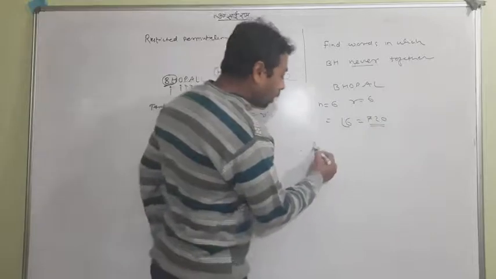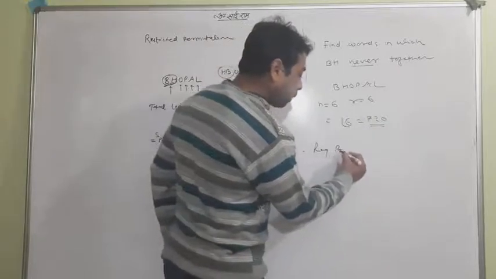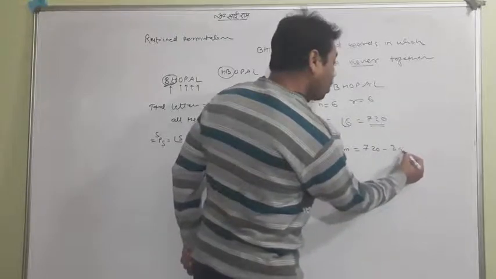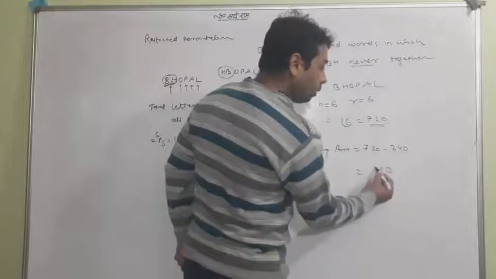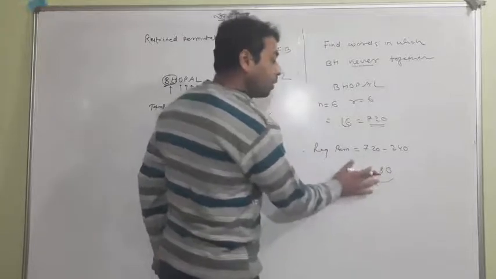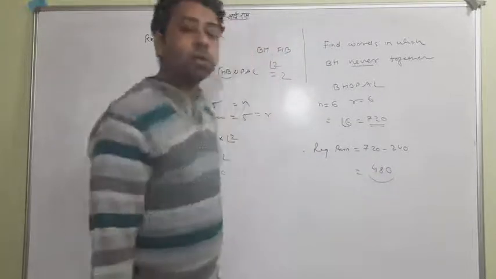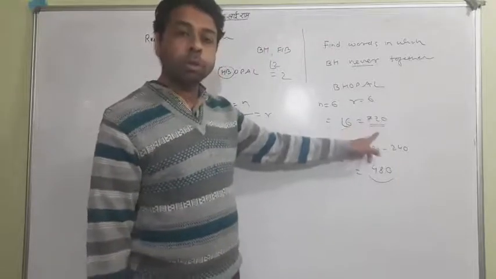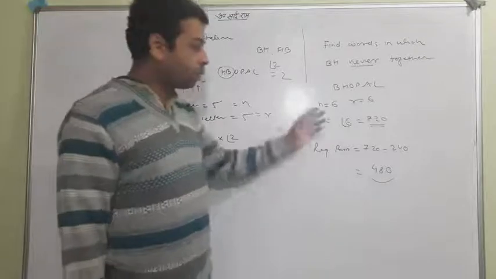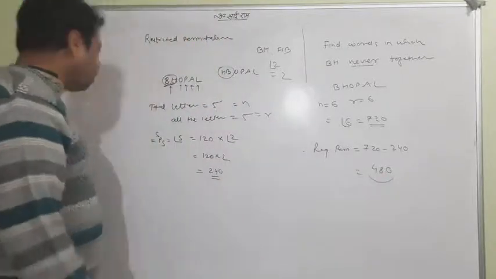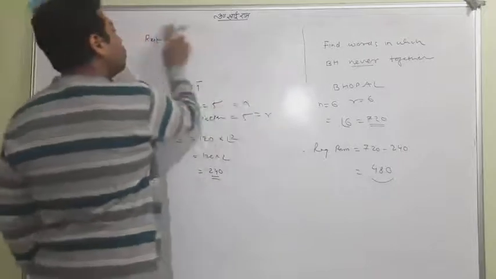So now the required permutation will be 720 minus 240. Whatever the answer is, 580, 480, whichever it is, these are the words in which BH does not come together, because this is all possible, this is comes together, so subtract and find the do-not-come-together count. Hope you got it. This restriction was a very important thing.